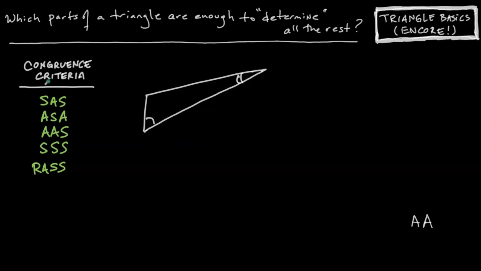It won't give us a congruence criterion, but we will know that if we have two different triangles that share two angles, those triangles will at least have the same shape, even if they are very different sizes. They will be what we call similar triangles, as I'm sure you know from previous courses. And let me try to explain, at least roughly, why that is so. Okay, so let's say I have some other triangle that shares these angles. I don't know the side in between them, so maybe it's much larger or much smaller. I'll draw it much larger.